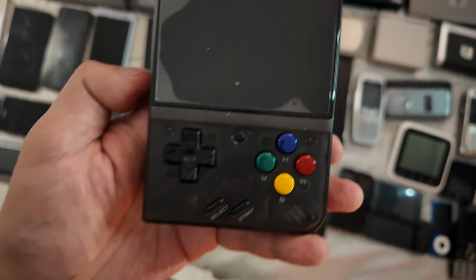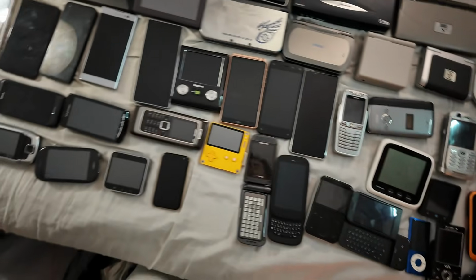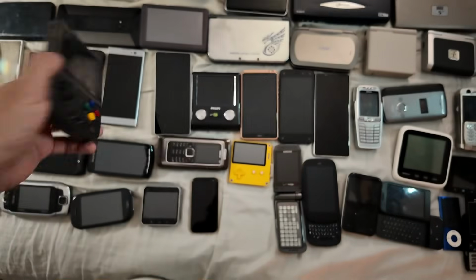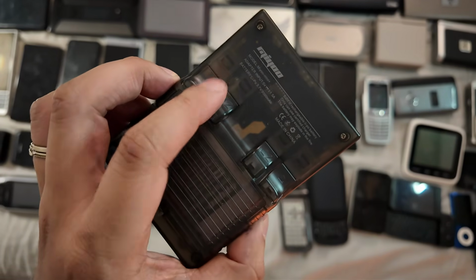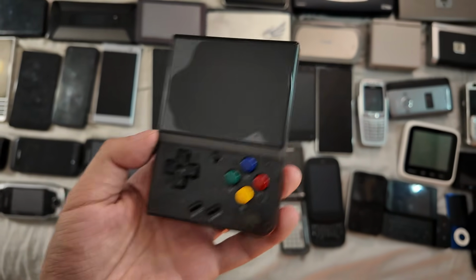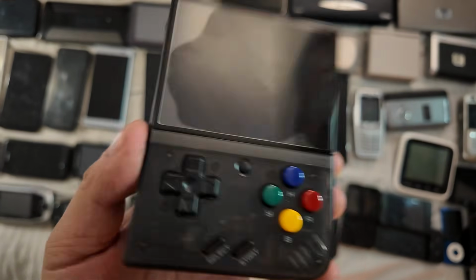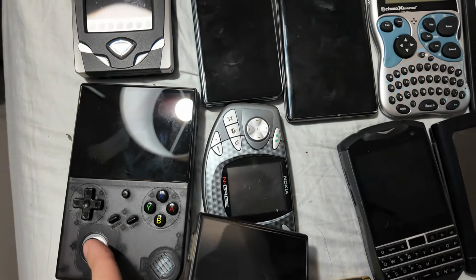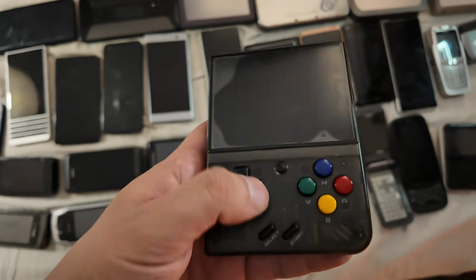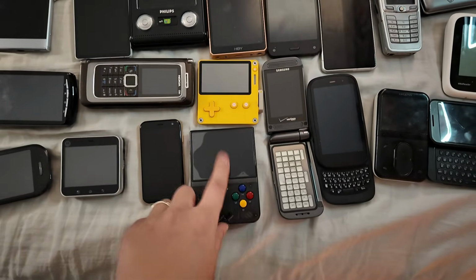Next, I have the Miyoo Mini Plus that I got this year. So this is a competitor to Anbernic. So I have a whole bunch of retro gaming handhelds, as you guys can see. Both of the Anbernic systems, the Razer Edge, the NVIDIA Shield, and also this. Yeah, I got this one first, before the Anbernic, and then I decided to check out the Anbernic devices later. But yeah, it's still pretty cool. It's obviously Game Boy inspired. It doesn't have the analog stick of the Anbernic RG 40XX, so it doesn't have that. But it is a bit smaller, more portable, and the display's pretty good. The colors actually really pop out on the display, so that's pretty good. So anyways, pretty recent handheld, Miyoo Mini Plus.